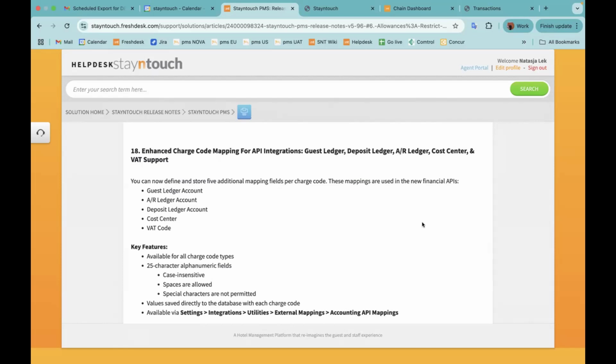I see a question from Jax. Deposits to routed bills, can this be applied to group accounts as well? At the moment, this is for virtual credit cards, for TA or company cards. And on a reservation, I guess if you would have a company card associated with your group, you would be able to use that as such, but probably not in the way that you are looking to use that, no. Okay.